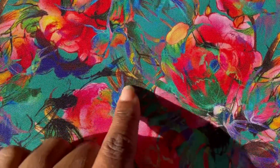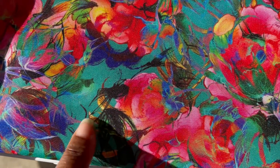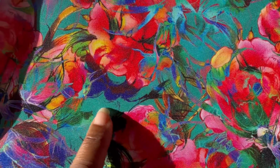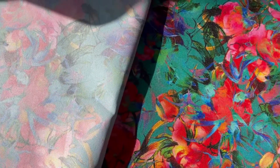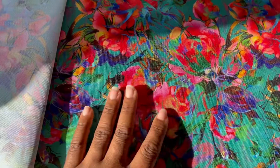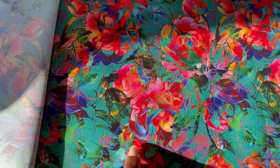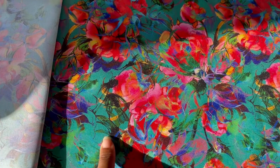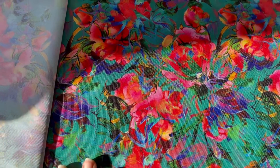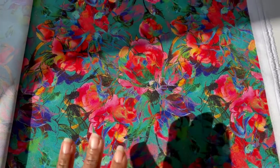You can see how there's a little bit of texture on the right side of the waterproof canvas, and you can see it even better on the back side. The Oxford does not have that sort of texture. Even though it's not rough, you can hear me rub against it because there's slightly a little bit more texture to it. It is a polyester waterproof canvas, and again, it's completely waterproof.